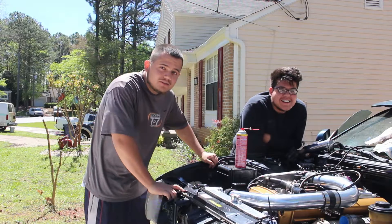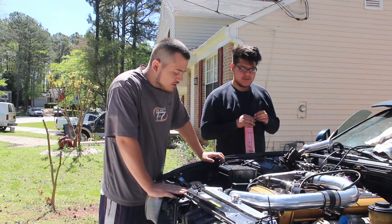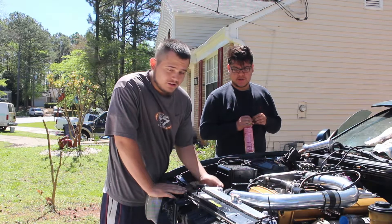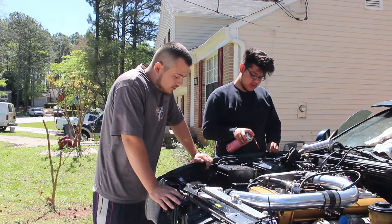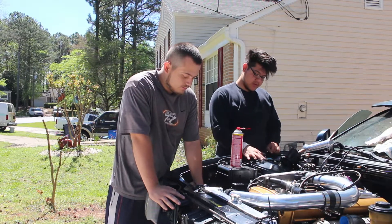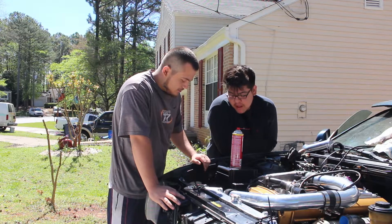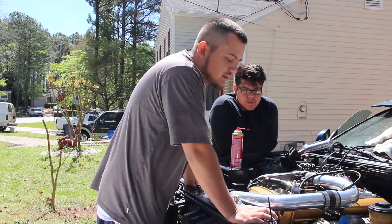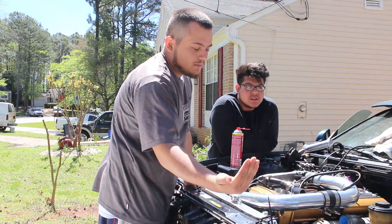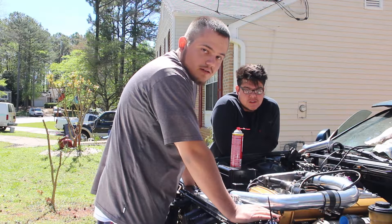404 crew back again the next day. Yesterday we were trying to drill off the battery tray but the drill ran out of battery juice so we had to charge it up. So today we're gonna go ahead and finish drilling off all the spot welds on the battery tray - hopefully it comes out - and we probably gotta cut up a little bit over here to be able to push the piping this way so it can line up to the turbo.